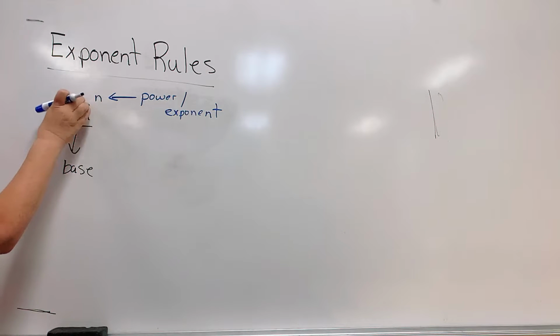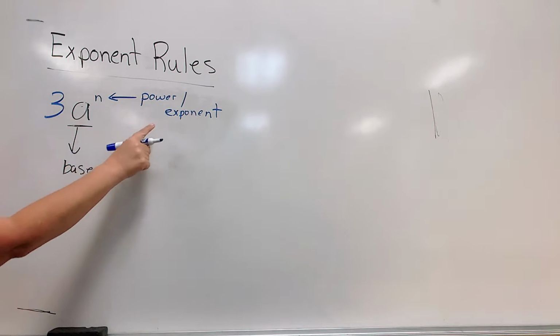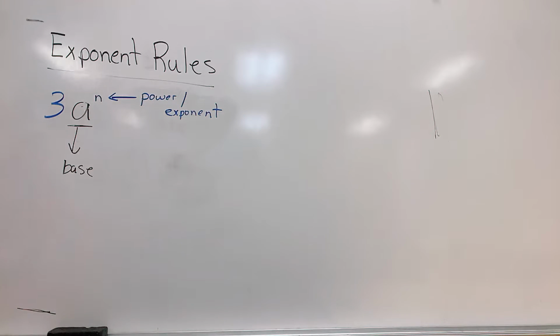We're not talking about a number in front, like if we have 3a to the nth power. The exponent only relates to the a, which is the base, and the 3 is just our coefficient, something we've dealt with for a while now, but today we're mainly going to be focusing on our base, which is our variable, and our power or exponent, that is the n in this one. So get that in your notes.